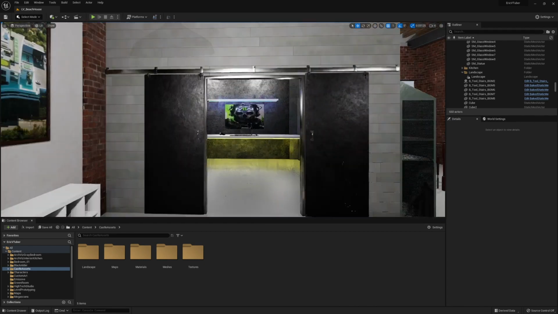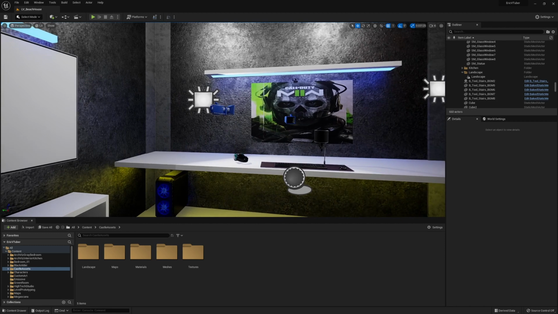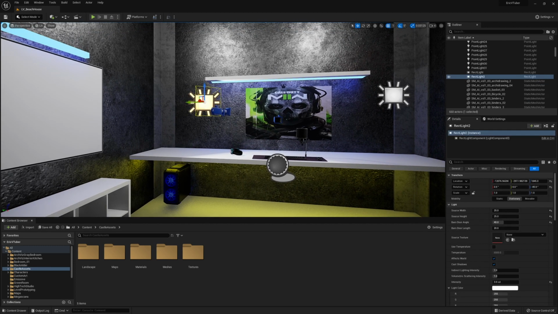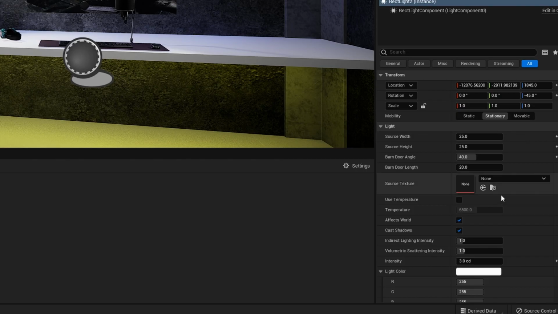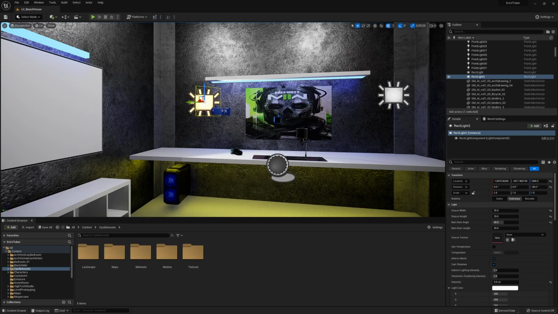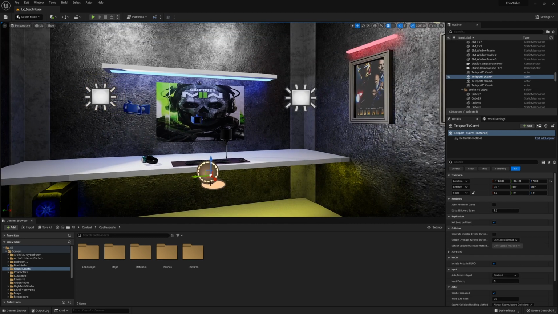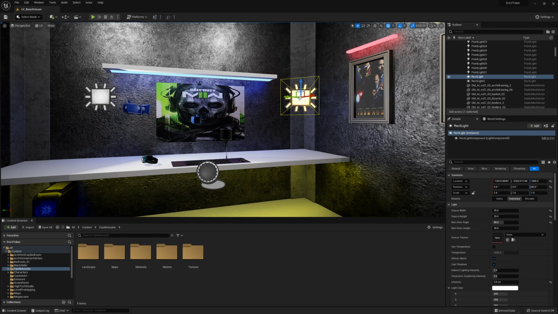And what you have in these environments is, notice there is a light right here and a light right here, and these are Rect lights. To get a Rect light in the scene, I am just going to lights, and I'm adding what's called a Rect light, and I'm setting the properties as you can see down here. You can copy this if you want. The width, the height, the angle, and the length, and I've lowered the intensity down to 3.0 cd, all right? And I'm using white. So I'm putting those in front of my character, which teleports to this location, and I've got two of these lights, so my face is really well lit.